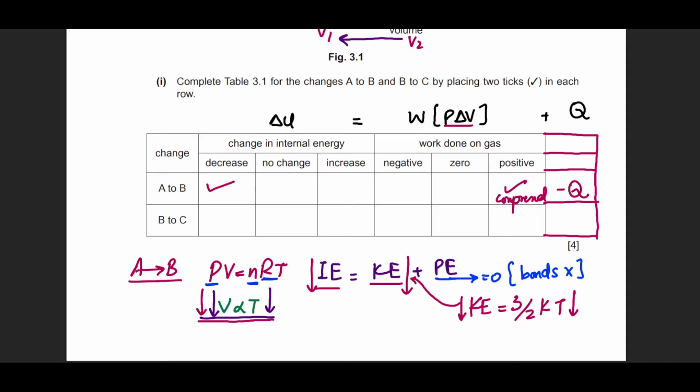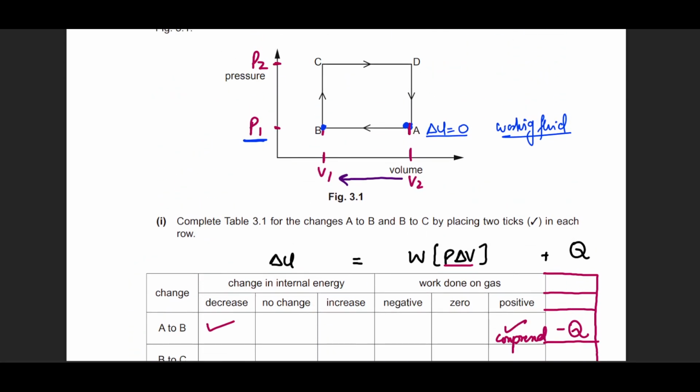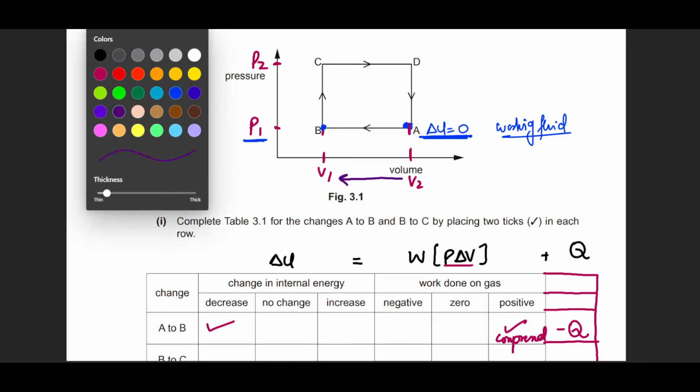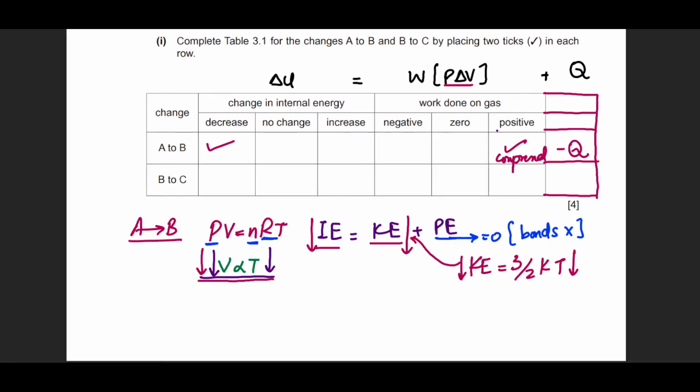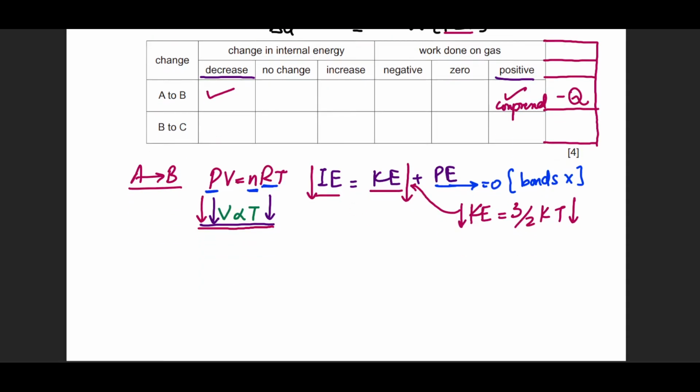So what might have happened is that, for example, you provided a cooling of 1000 joules, you allowed the gas to get compressed, so 500 joules might have been used for compression, and still minus 500 joules are present inside the gas as a change of internal energy in comparison to the previous and the current situation. So the change in internal energy, or delta U, still shows a sign of decrease. Why? Because when you come back, your delta U should have been 0. So at this point the delta U would have been minus 500 joules, based on the values I've taken for this example. What this example tells us is that the cooling was more dominant: it not only compressed the gas, but it also caused the internal energy to decrease much more. I hope we understand the logic behind this.